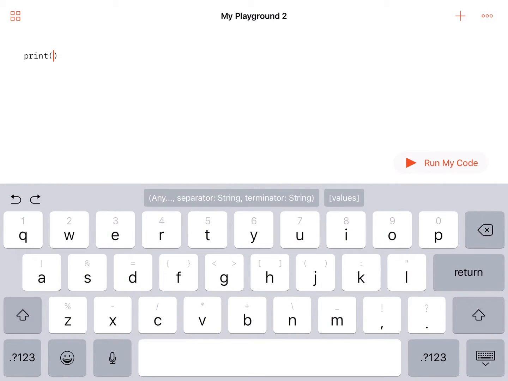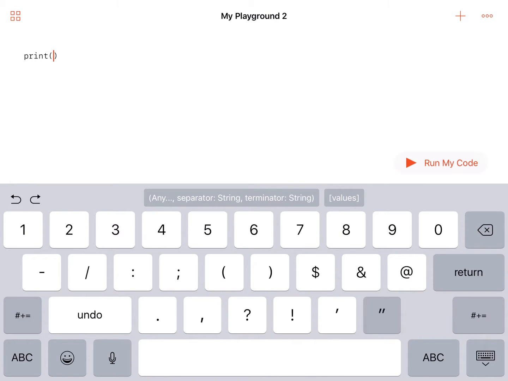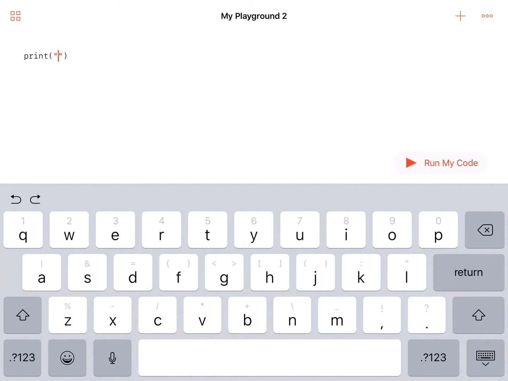So what I'm actually going to do is hit the 1, 2, 3, look for my speech marks and just type a little bit of text in. Let's go: Swift, awesome. And I've got that there. And it's a simple case of all I have to do there is run my code.